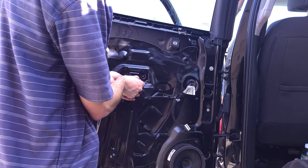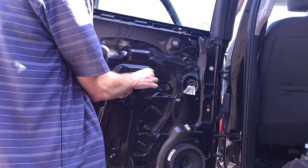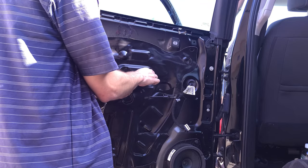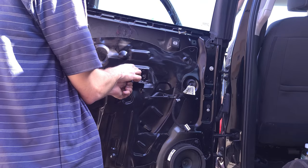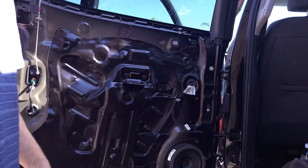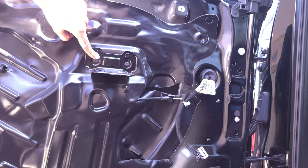Now I'm taking my door handle bracket and I'm putting it back on. I'm gonna go ahead and get these screws started, and you're gonna wanna go ahead and tighten those up. Next, go ahead and put your door handle bracket back. You got these two bolts right here.